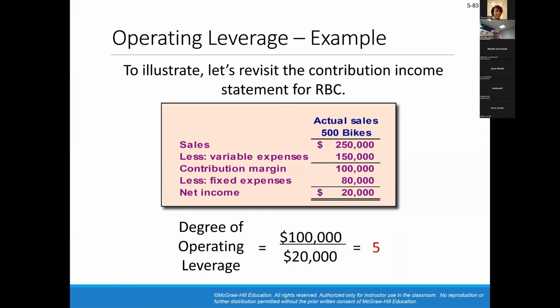All right, so here's our income statement that we looked at. Our sales for 500 bikes is 250,000, less our variable expense of 150. Remember, it's 500 and 300. Contribution margin is 100,000, which is just 200 per unit times 500. Then we cover those fixed expenses of 80, and we had an income of 20,000. So we had this information given to us, so it's real easy. We just plug it in.